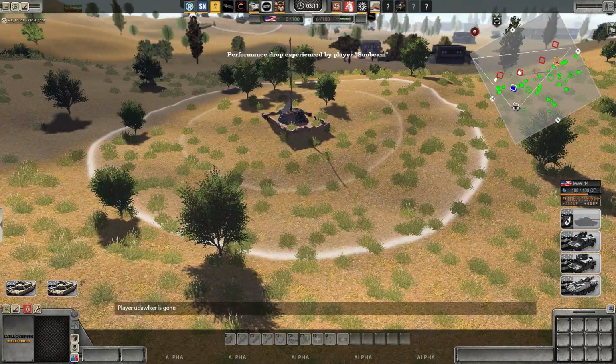We're going to try to kick Sunbeam here so we can keep the game going. He's not coming in, so we'll just get rid of him so we can continue. There we go. Looks like someone else left as well, but it doesn't matter. Holy shit! Humvee's dead. Looks like their whole team's falling apart.